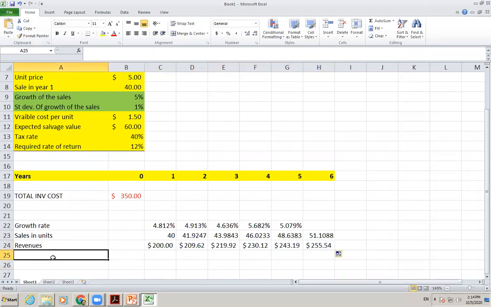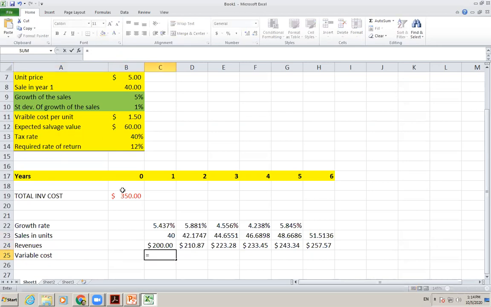Then I need to calculate the variable cost. And here we don't have the fixed cost, just for simplicity. Variable cost is the units produced times variable cost per unit, which should be fixed as well.